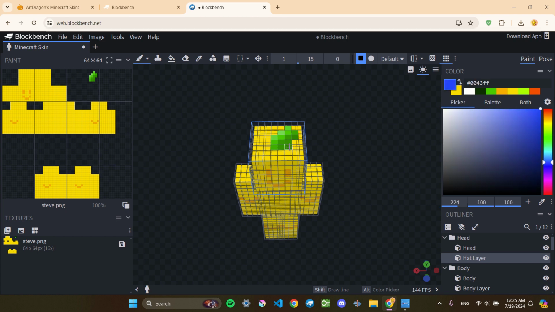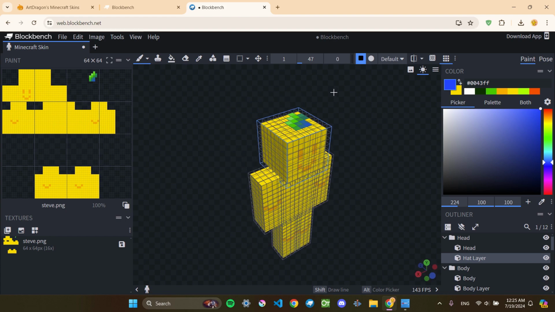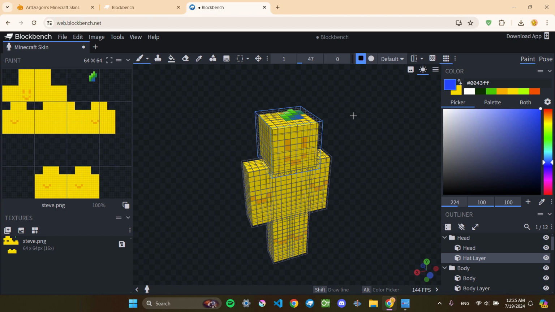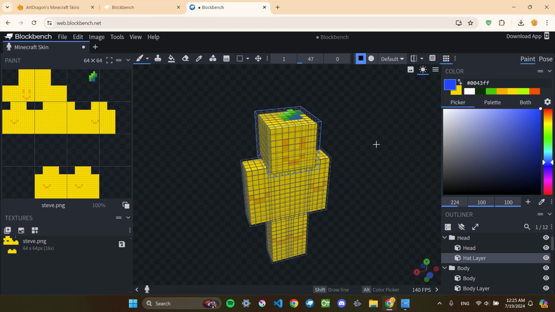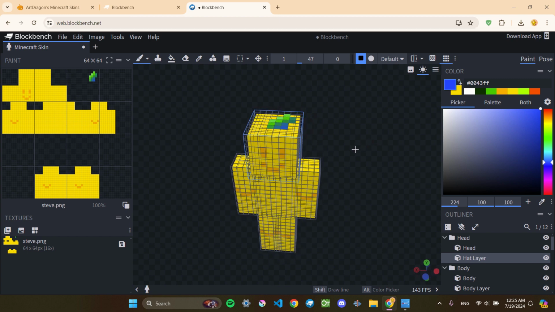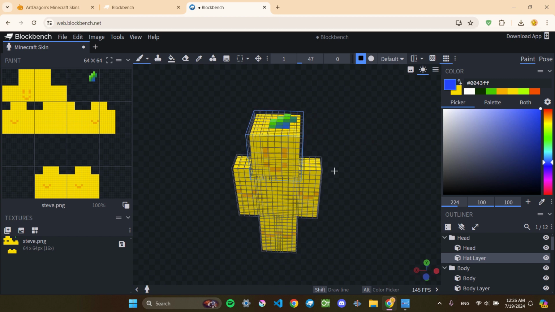So say I want to make this a little more blue down here, you can just tap that a bunch. I want to bring the opacity up a bit so it shows more. And look at that. You just keep tapping, and each time you tap, it gets that much darker. It's beautiful. It's really cool. So I'll show you all the tricks you can do with that later on. You can do this in Skindex, it's just harder. And I'll show you how. It just takes more time, which is why I like this better.